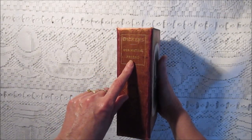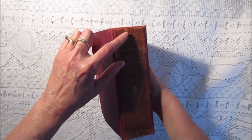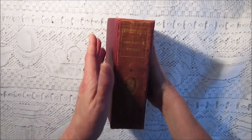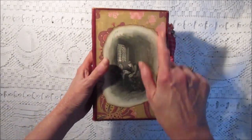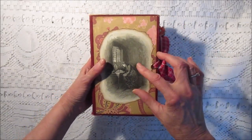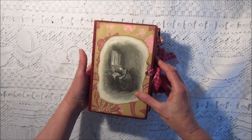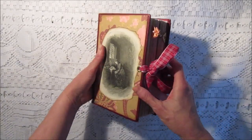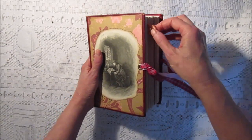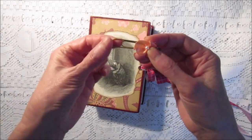This one is titled Our Mutual Friend and this is the original cover. I kept the fabric on the spine, on the original spine, and I reattached it to the new reconstructed spine to keep a bit of the original look to it. Then I attached some paper on the front and this is one of the images from the book. I'm going to go through it quickly to show the images because this is going to be in my Etsy shop. This one has a ribbon closure — the other two had elastic closures — and it also includes a little bookmark that I made with an old vintage earring on a gold colored paper clip.